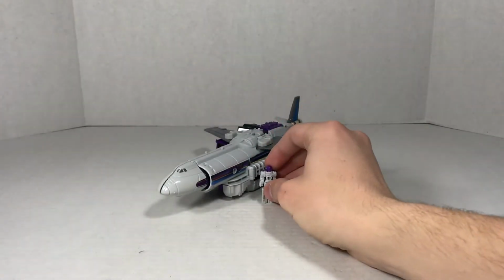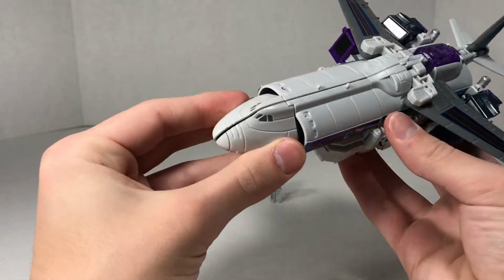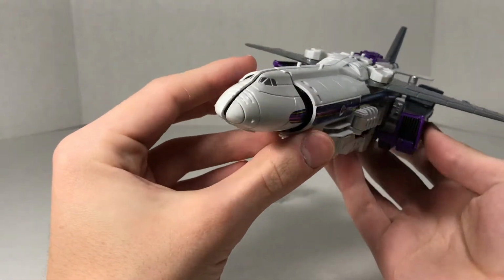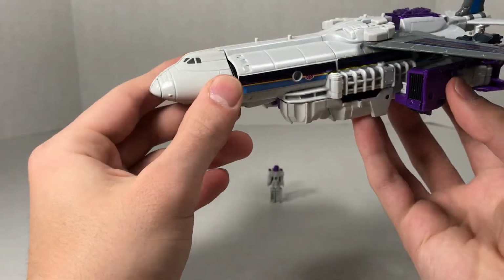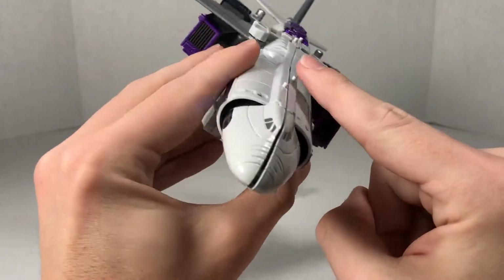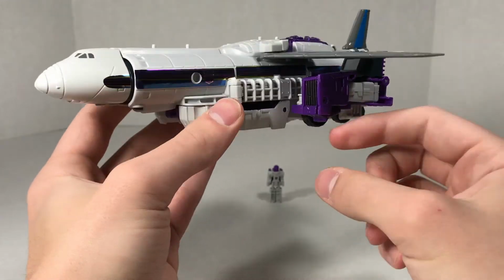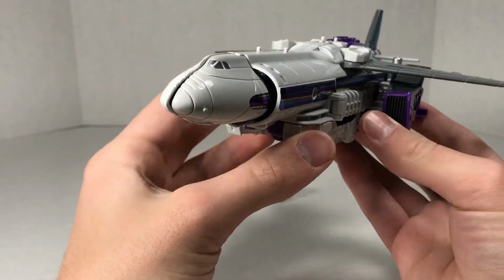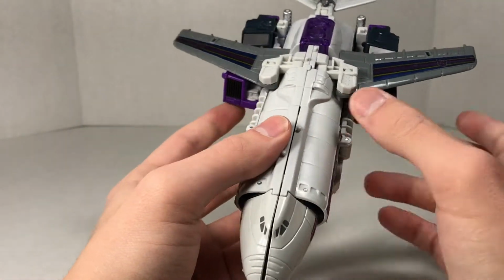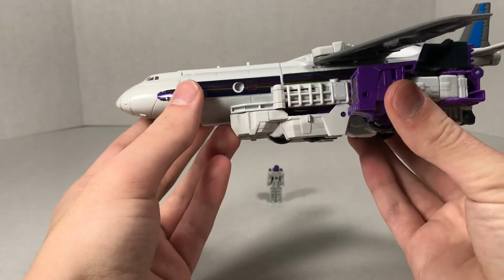Now we'll take a closer look at Octone in his first alternate mode, that being a cargo jet. It's a little weirdly proportioned, but it's also going to be a tanker truck. If you couldn't tell by the truck halves on the underside of the wings, he does have a bit of the Megatron toy problem, where he has some excess bits of the ground vehicle mode hiding under the wings as best they can. Though this one doesn't do nearly as good of a job since the wings don't really cover that at all. But it's a place to put it.